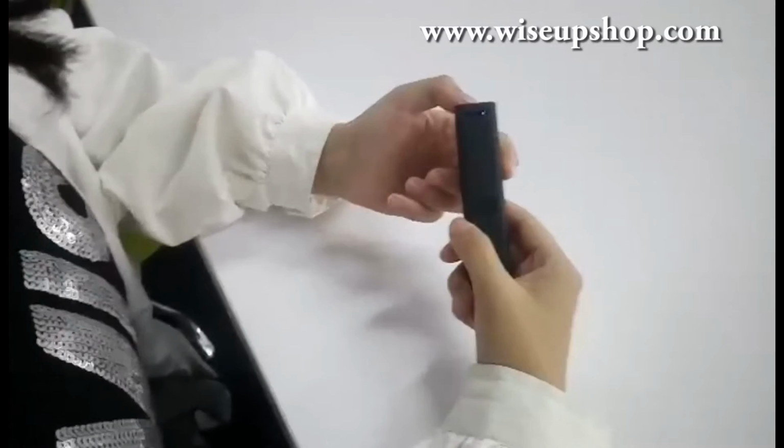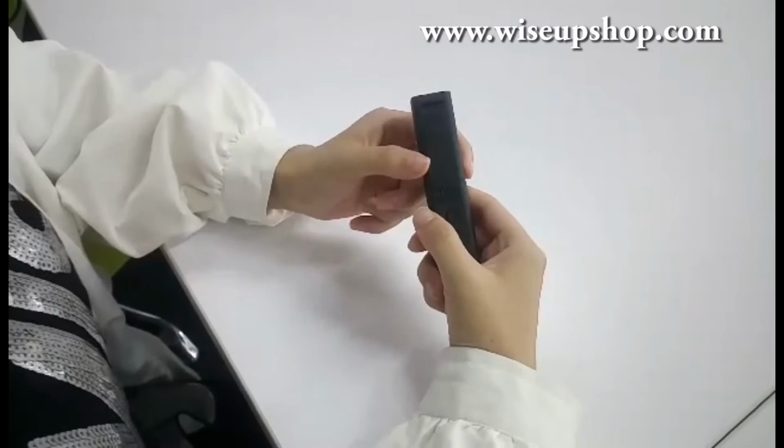Press the power button for 2 seconds to power off this camera. The blue indicator light will turn off.